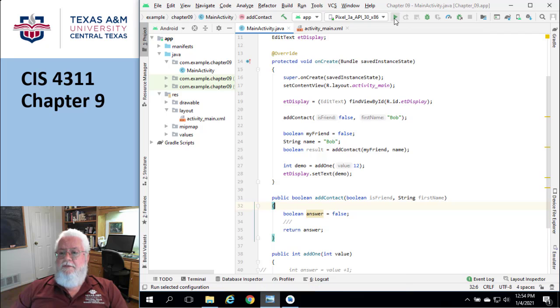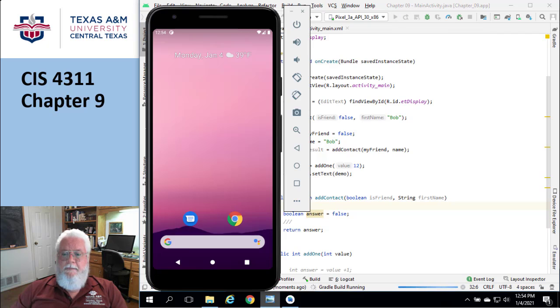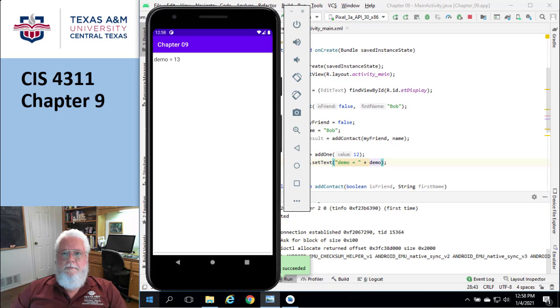So I'm going to run mine just to see if it worked. Oh, it's taking a little longer than usual for some weird reason. Okay, finally. Okay, so it came up and demo is equal to 13. Hooray! So it did what it was supposed to do. Kind of sort of makes sense.